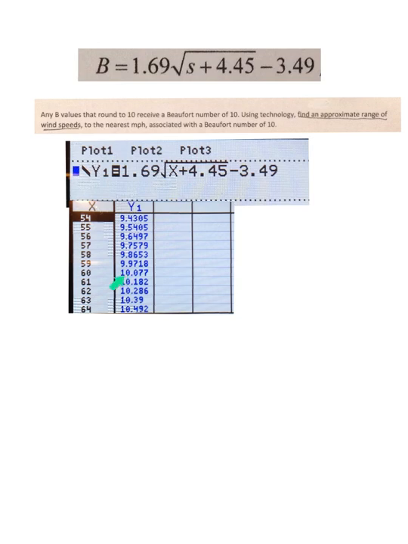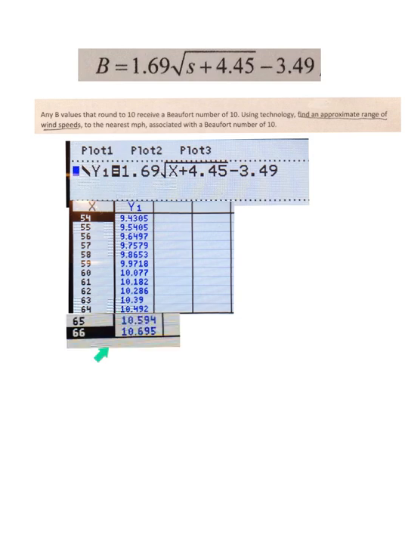Now, let's get here. Does this round to 10? Yes, it does, because that 0 is not going to make that 10 into an 11. So all these values from 56 all the way down to here so far are still good. So let's keep going. Does this round to 10? Yes, it does. Does this round to 10? Yes, it does. Does this round to 10? Yes, it does. Look at this one. This also rounds to 10.